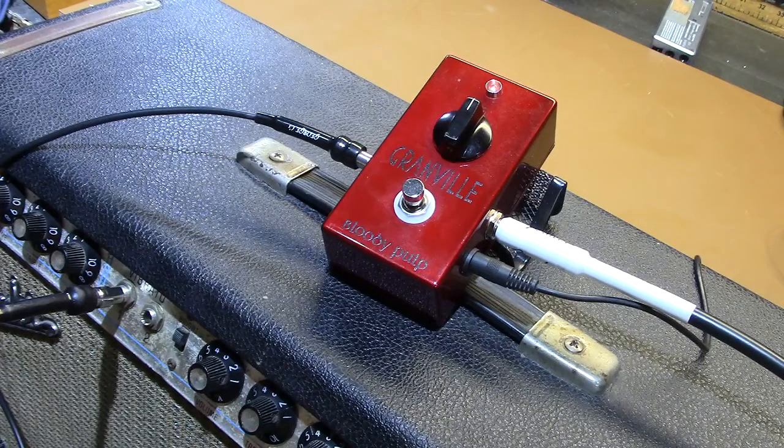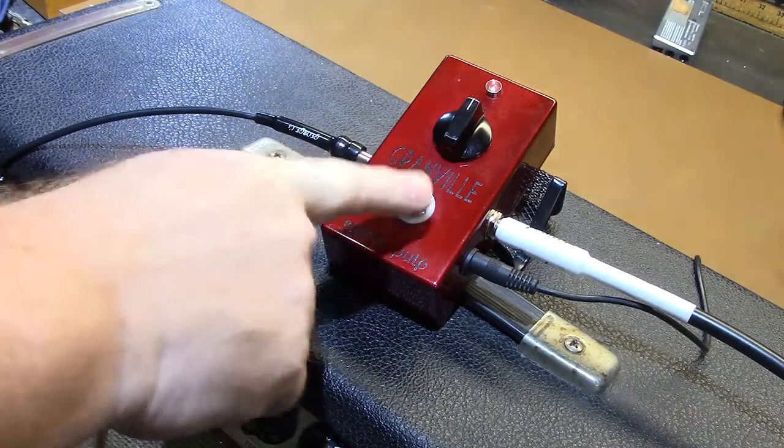It's particularly great on clean sounds, although it does help dirty sounds out a little bit. If you've got a dirty sound that's maybe a little bit blurry and mushy, it'll tighten it up just a little bit, used judiciously. But that's kind of it for the Bloody Pulp compressor pedal.